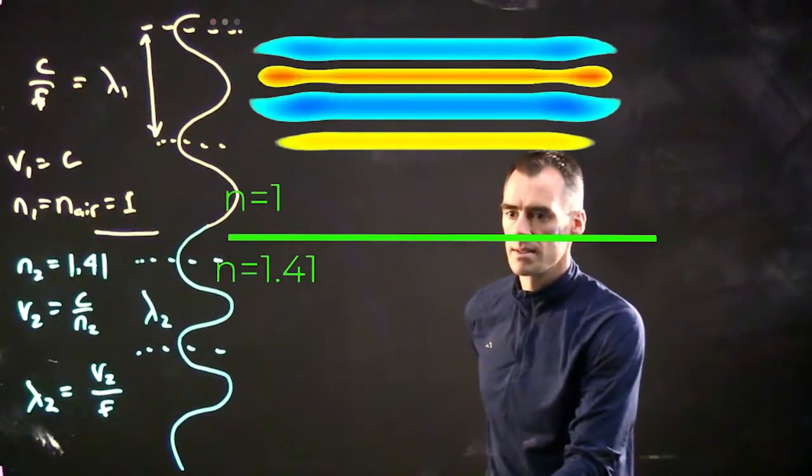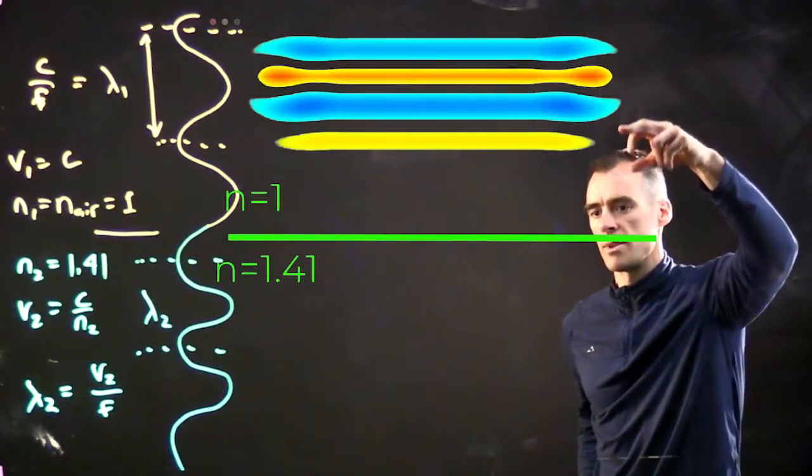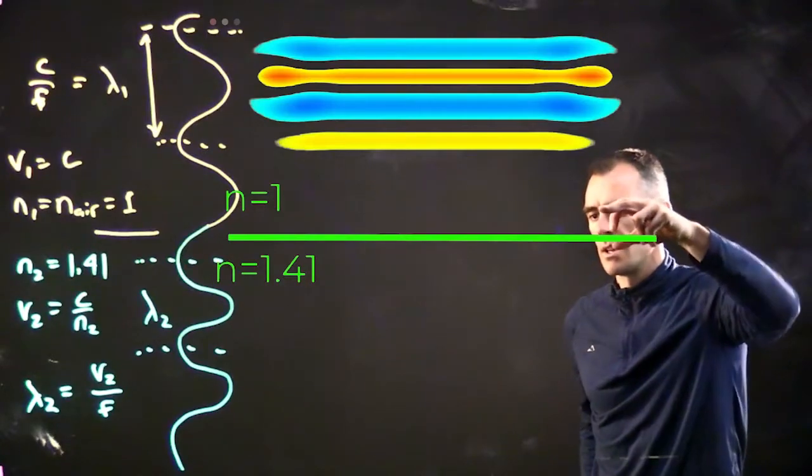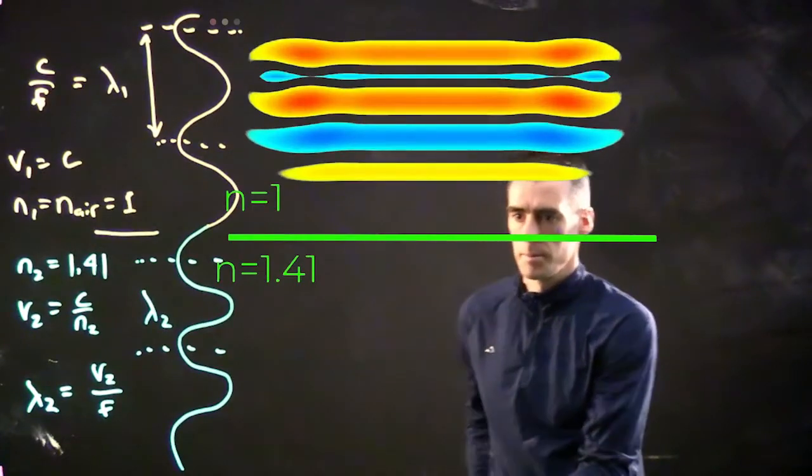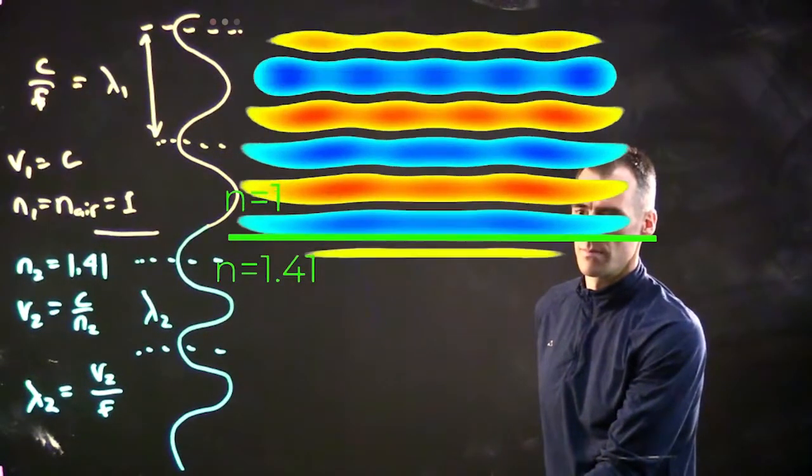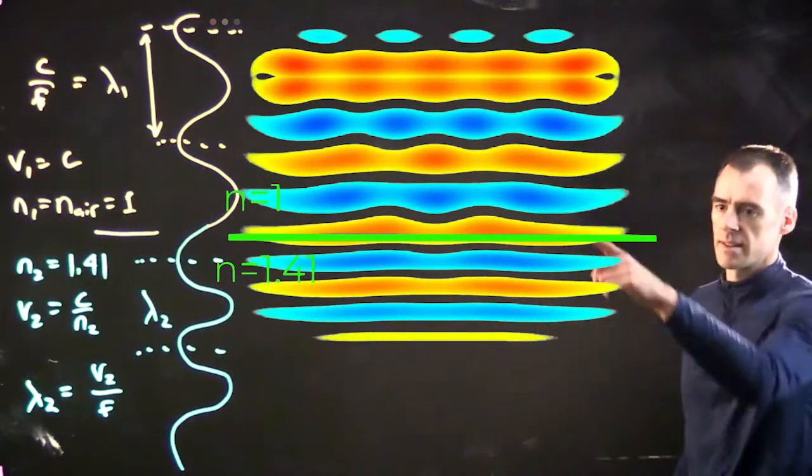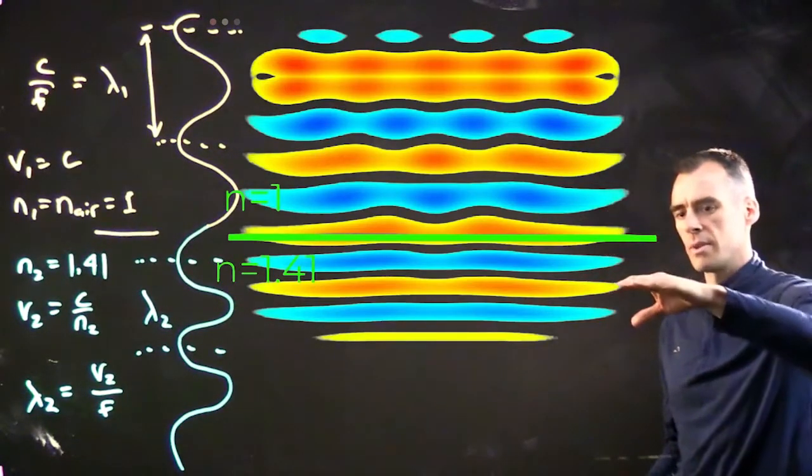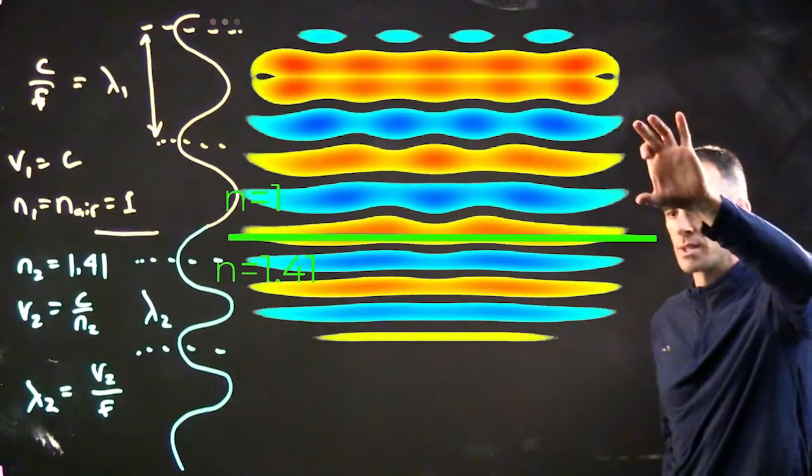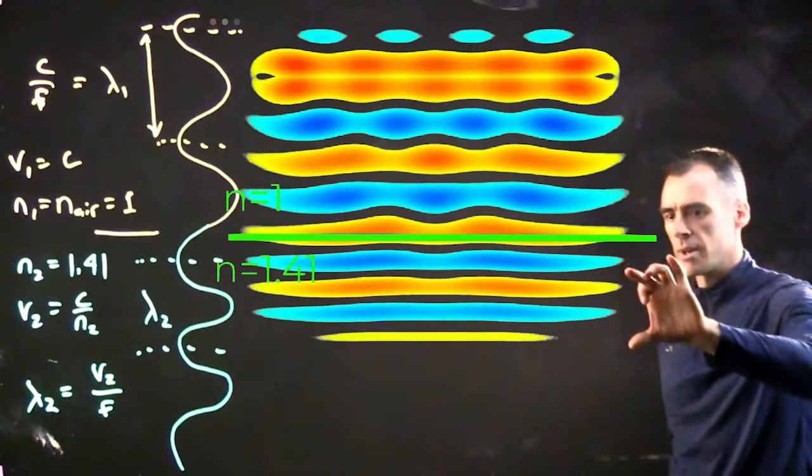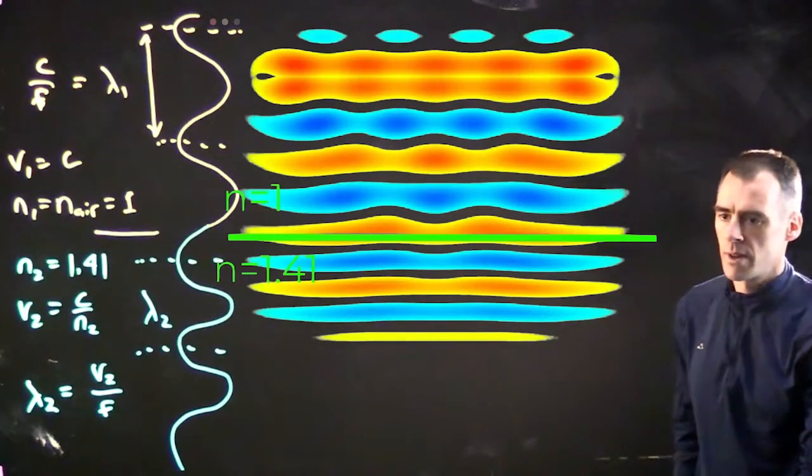So what we have up here is a source, so this is the source where the electromagnetic wave is coming from, and you see it's propagating downward in this direction, and we'll see what happens when it hits this interface here. So you can see when it hits this interface, it actually slows down, maybe you can see that with just how the time is progressing, but you see its wavelength's decreasing too, because up here if we took like the peak to peak between these two blues, wavelength's about that long, but if I went down here you see that wavelength is actually a bit shorter, and so it's shorter by that value of 1.41.